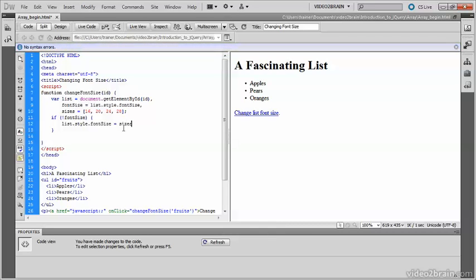And you access an array element by giving the variable name followed by a pair of square brackets, and inside the square brackets you insert a number representing the position of that element in the array. And what is a little bit confusing about JavaScript arrays is they begin at 0. So element number 2 is actually numbered 1. And then I need to add to the end of that the string px.